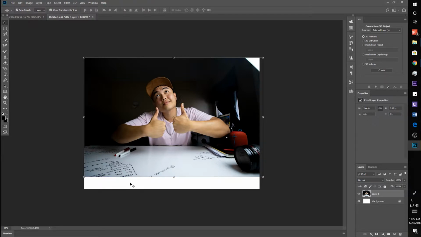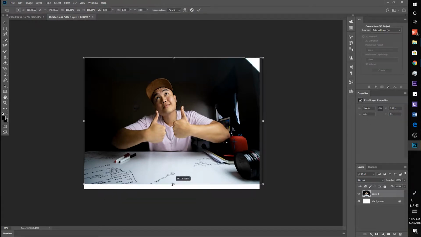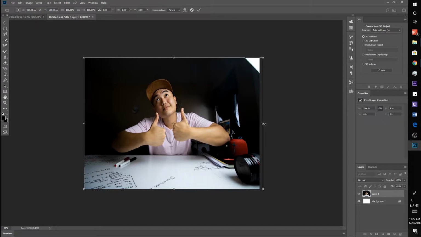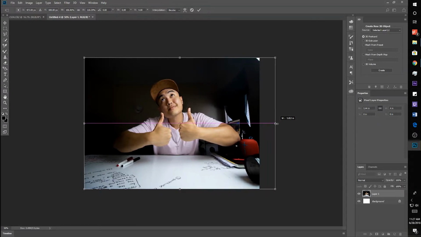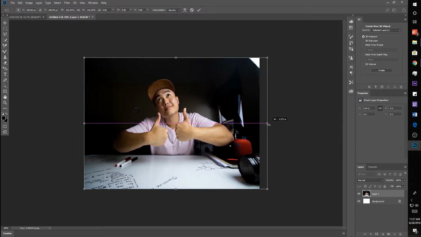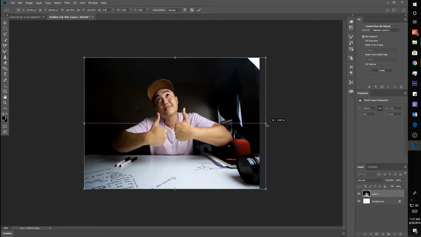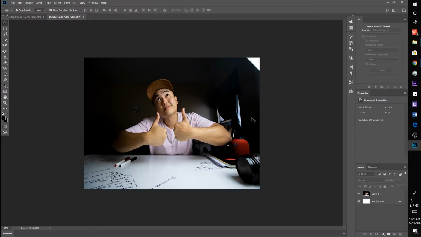Okay, so you can see there's still white borders at the bottom. I want to adjust that as well. So I'm going to do the same exact thing: hold Shift and then drag it all the way down. Boom. And then I want to drag it out to take out that little bit. I don't want to sacrifice too much of my resolution, so I'm just going to keep it just like that. Right, there you go.